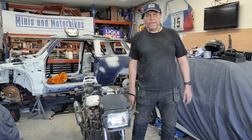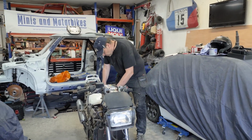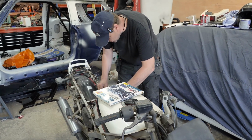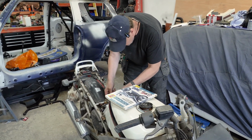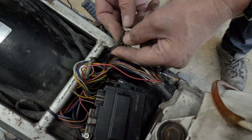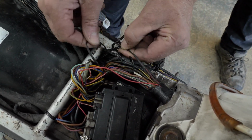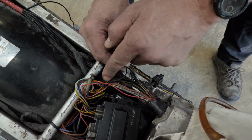So can you take the immobiliser off the system? Yeah. Well, they've cut into some wires. There's a couple that have been cut into, but I just join them up to the same colours at the other end. I mean, classic example, look. If you come here, bring the camera in. Look, I've got a red and black one there, and a red and black one there. So that must have been joined at one point. So all I'm going to do is cut it back and then join them together and put some tape over it for now. Because obviously I'm going to have to get a longer bit of cable.